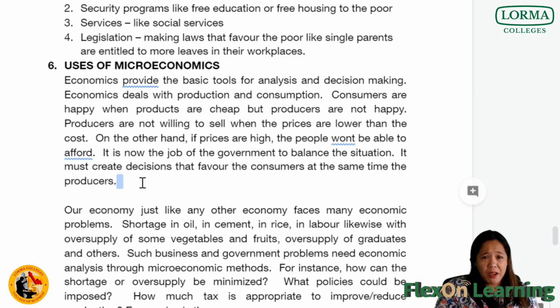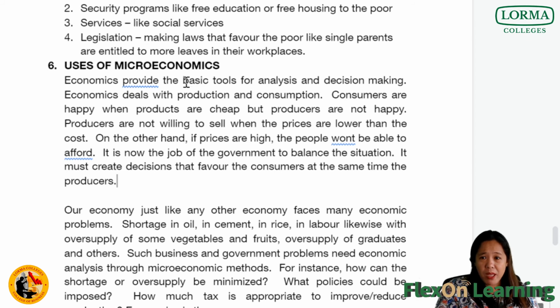The vaccine for COVID-19 is coming. Okay, are you making some analysis regarding this? Am I going to get it? Will I be really protected if I'm going to have it? So these are examples of decision making. Will I have my parents, my children have the vaccine? Is it safe? Okay, so microeconomics is going to provide you with some answers.